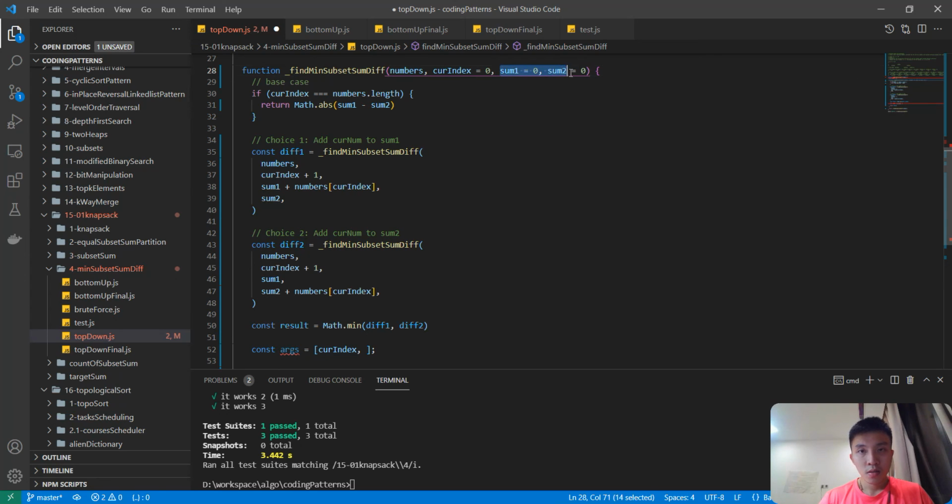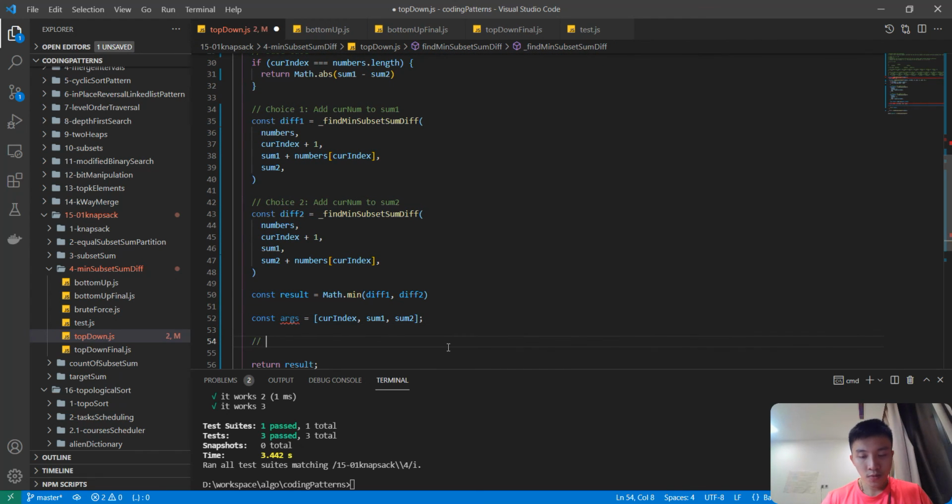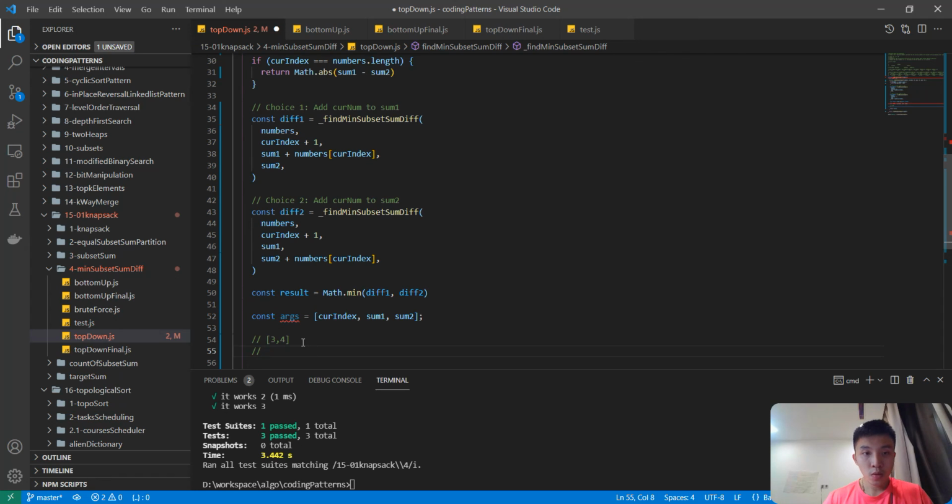Here I don't want to have something like sum1 or sum2 separately because, for example, if sum1 is 2 and sum2 is 4, and in another case sum1 is 4 and sum2 is 2, I'm going to have a different key, right?